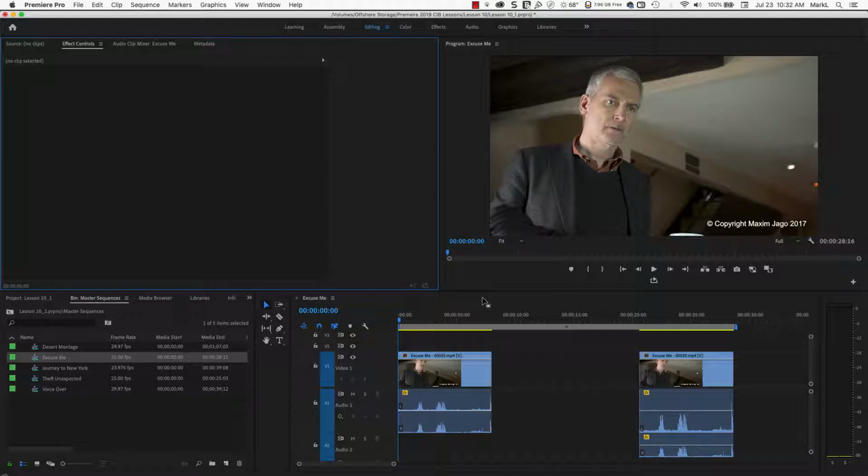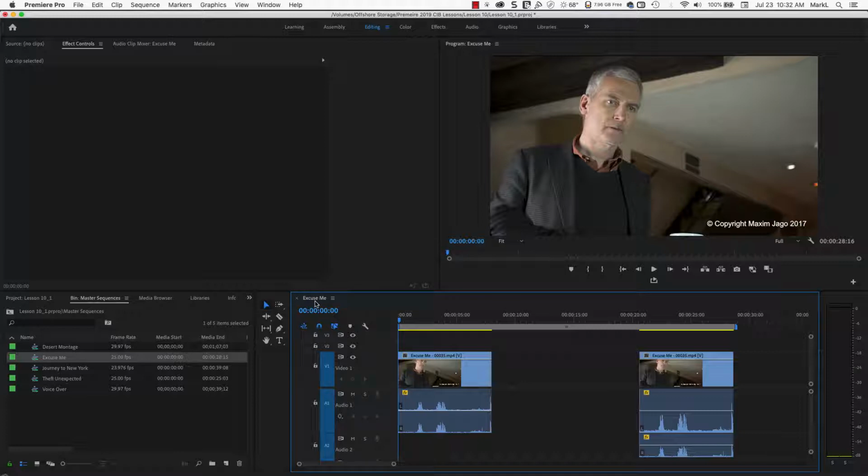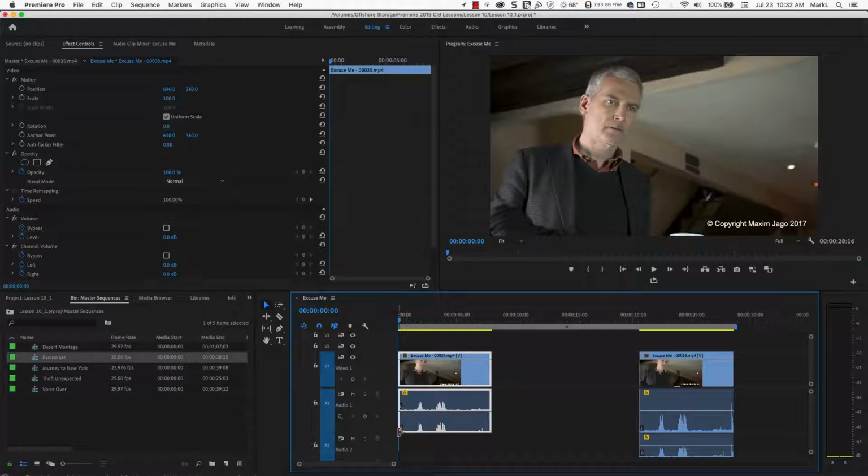I'm on the sequence. Now there are two tracks here. If you look at the first set of video here, it has two tracks within Audio 1, a left and a right. So this is stereo on this A1 track.